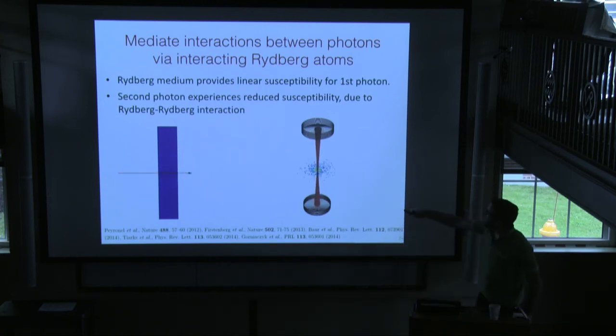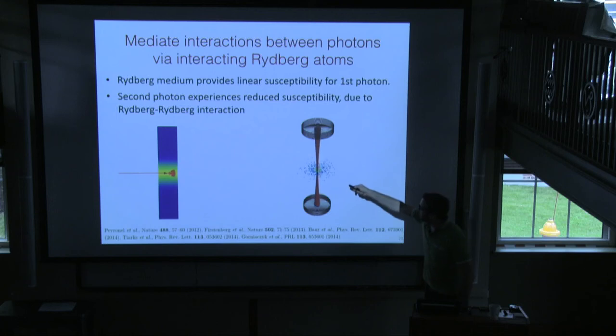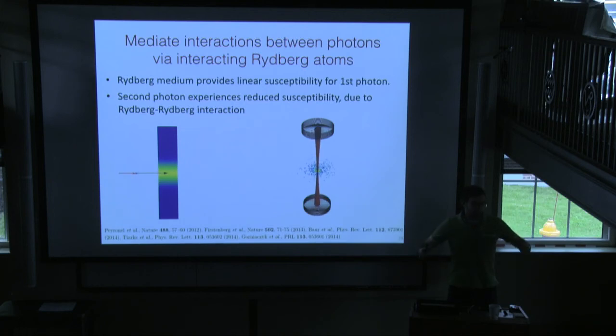Okay? And for the experts, we get a collective enhancement in the interaction between the photons. We don't have to think about the single particle cooperativity. We can really use the N particle cooperativity, because all N of these atoms, which have changed color, can only be excited once in total due to this Rydberg interaction between the atoms, right? So these N atoms that are moving around together effectively act like one atom, okay?